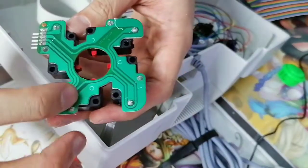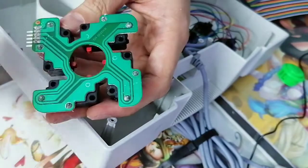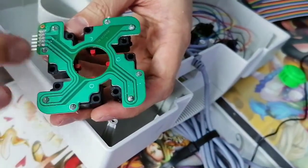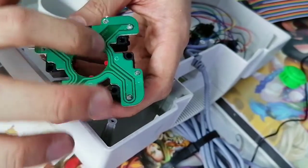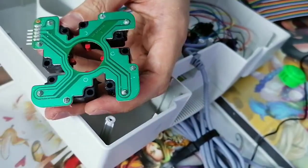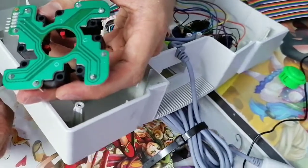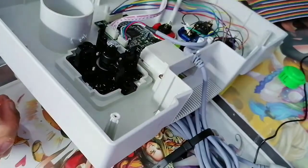Chances are the screw might go all the way through like this. But does it damage the PCB? No, because as you can see, the lines here are connected like this. So these lines are made elsewhere. So it's, in a way, I guess you can say it's safe, but at the same time, I'd suggest try not to push a lot.